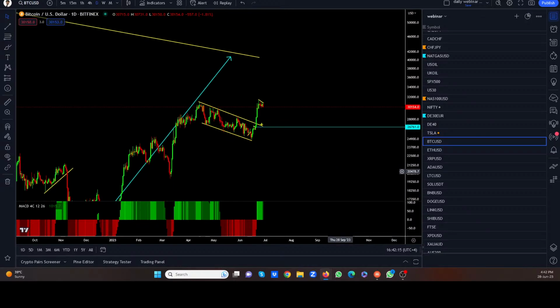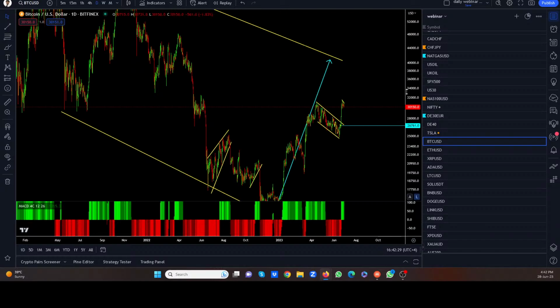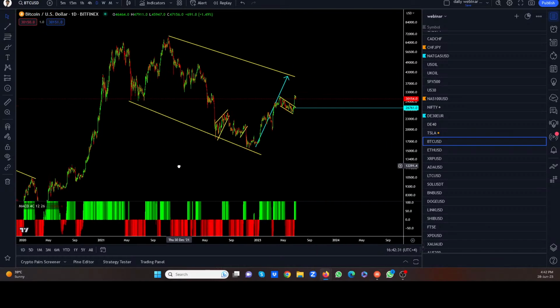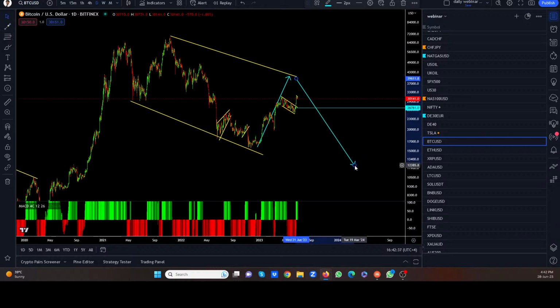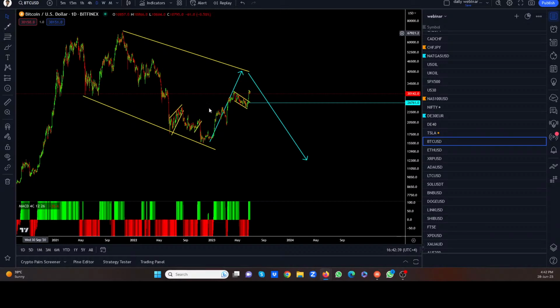So I think this here is likely going to make one more move. We could get to about this level, and then there's a good chance you're going to go down. So this is a buy setup. I don't know how high this is going to go. We'll keep an eye on that. But I believe the possible patterns we're looking at would be like this. Go to the top there, and then come right back down to the bottom here before this actually goes back up.